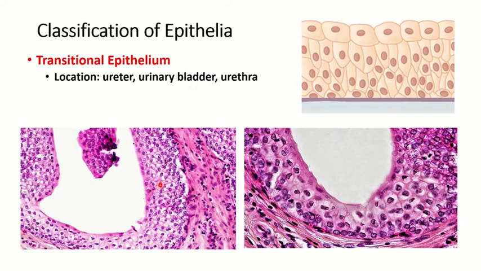When there is no urine, the lumen is empty, and the cells are balloon shaped. But when it fills up with urine, it's compressed, and these cells are flattened, so it looks like stratified squamous. I don't have an example of that, but you can see that these are an enlargement of this tissue, and you can see these cells are all balloon shaped. Once this area fills up with urine, it's compressed and flattens.